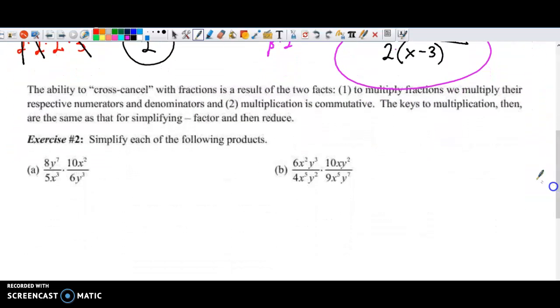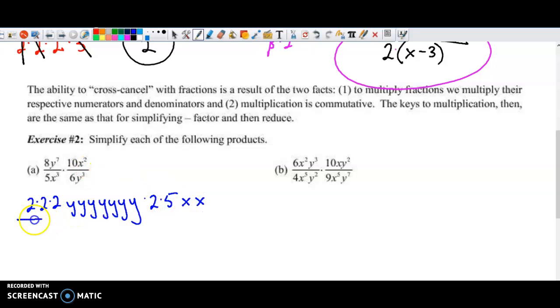And we're just doing more of the same thing. And maybe that's what I should have done in the previous lesson, is instead of working through all of it the same way, I could just have shown you that 8 is 2 times 2 times 2. We have x to the 4th, 5 y's. 10 is 2 times 5 with 2 x's. Can't do anything with that 5, but we have 3 x's.